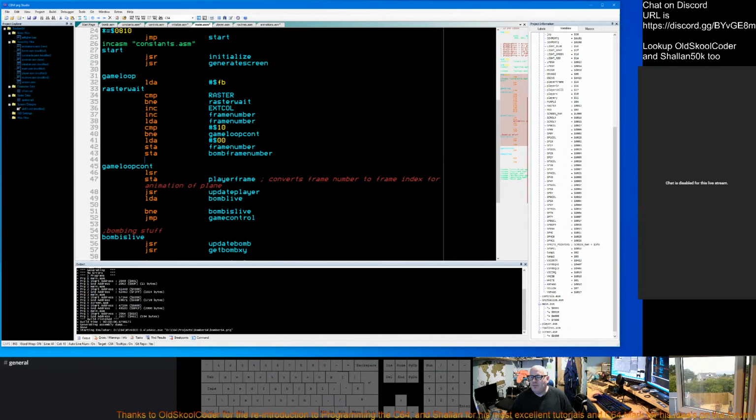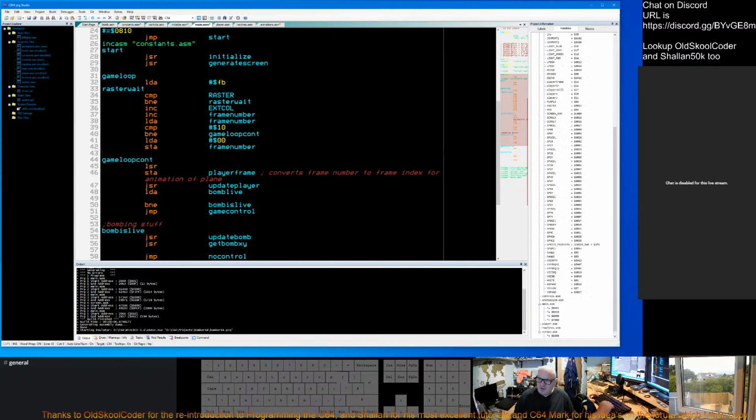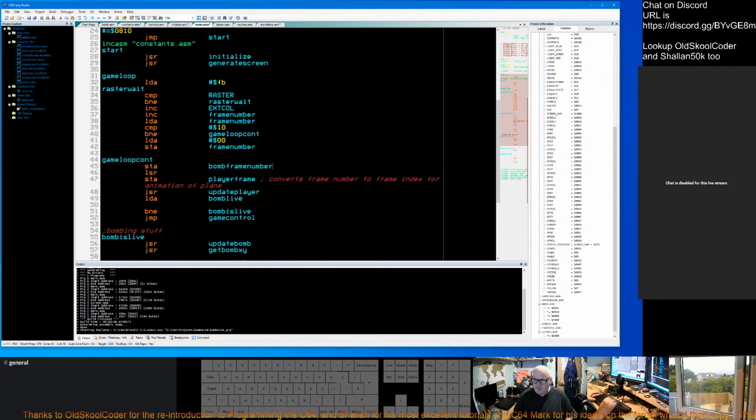Oh no, that'll only get stored every time it does that bit. So I was right by putting it here. So A has still got the frame number in it. Right, that's the right place to put it, because whether I'm animating or not, it doesn't matter.